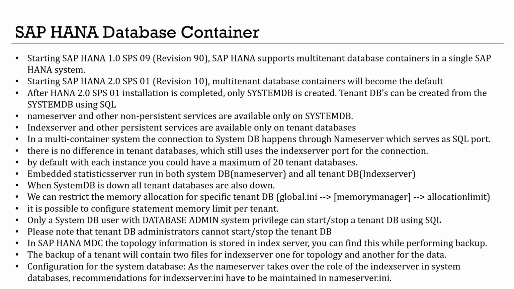So when we take a backup of the tenant database, the index servers get backed up. In the index servers, two files are created during the backup: one is the topological backup, and another is the volumes backup. Volumes is nothing but the actual data. Okay, and the XS engine also gets backed up. So here topological information is stored in the index servers of the tenant database.